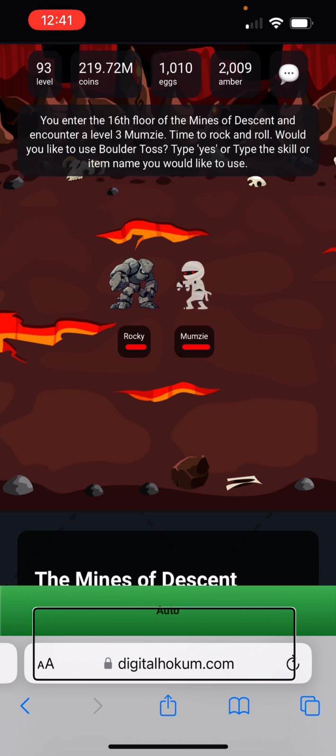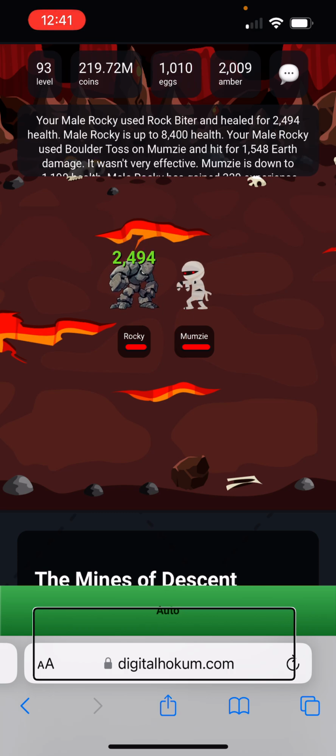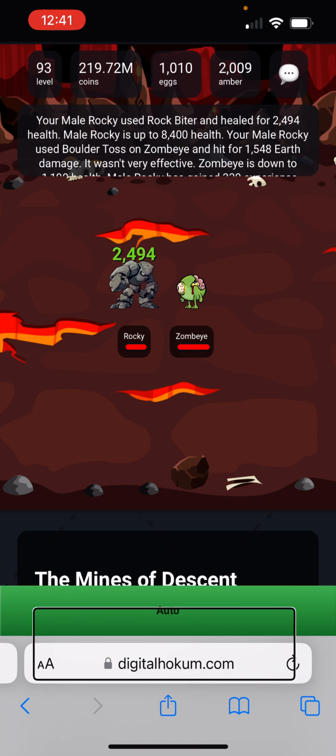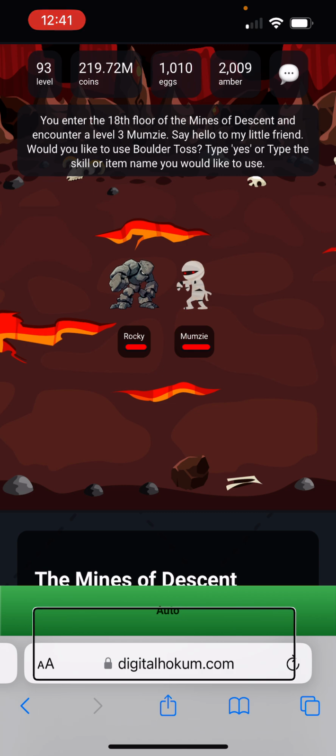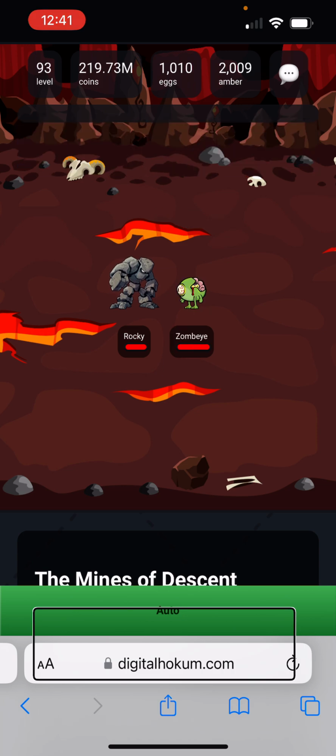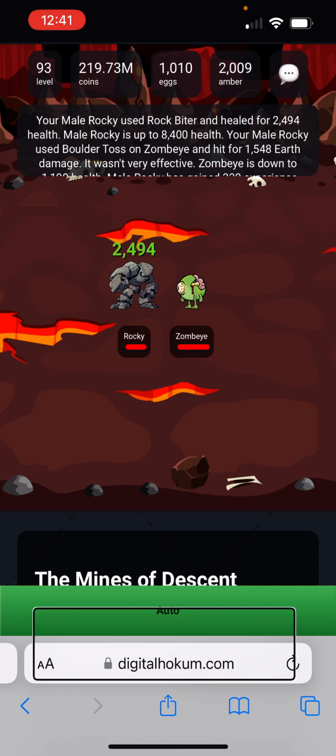You enter the 16th floor of the Mines of Descent and encounter a level 3 Mumzi. Time to rock and roll. Mail Rocky 494 health, up to 8400. You enter the 17th floor. You enter the 18th floor and encounter a level 3 Mumzi. Say hello to my little friend. Mail Rocky is up to 8400. You enter the 19th floor. Mail Rocky is up to 8400 health.